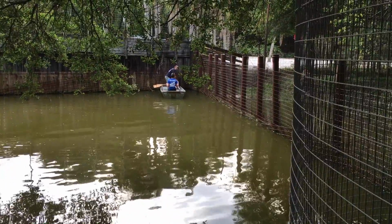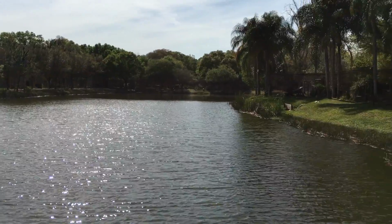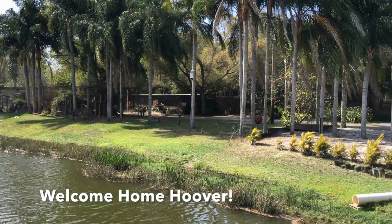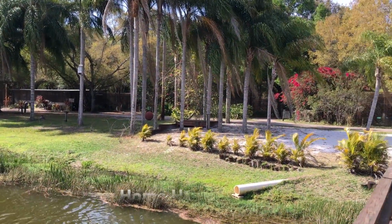Hey, I netted my first camera! So thanks to our supporters and big cat rescuers, Hoover the tiger will be arriving in Tampa to this beautiful new home.